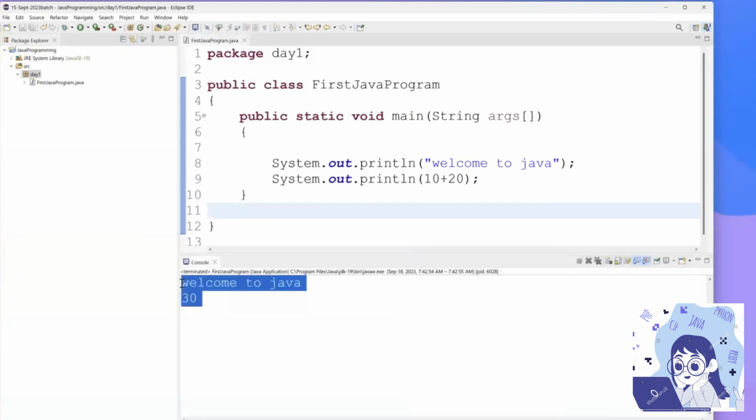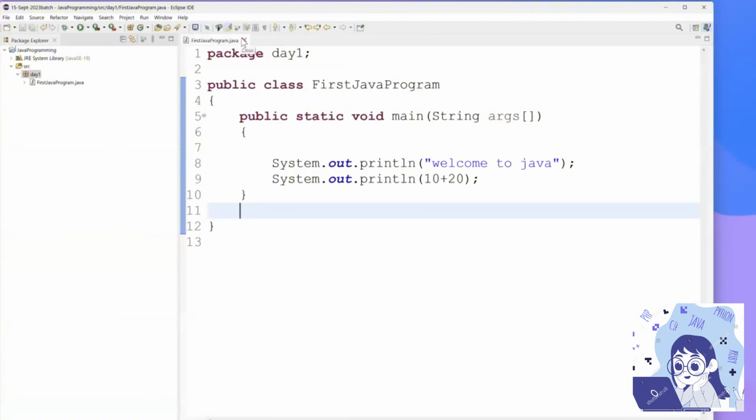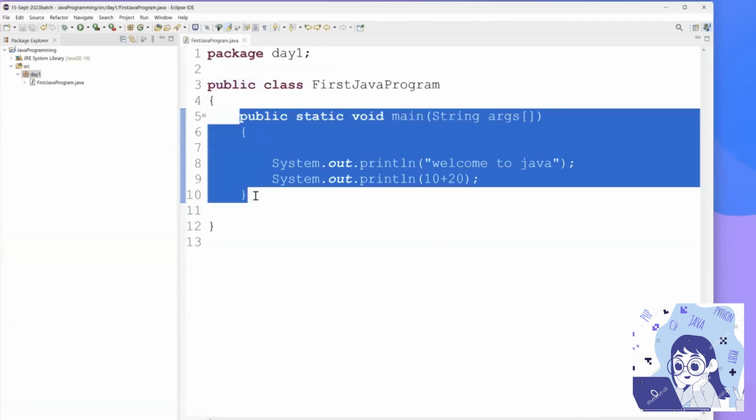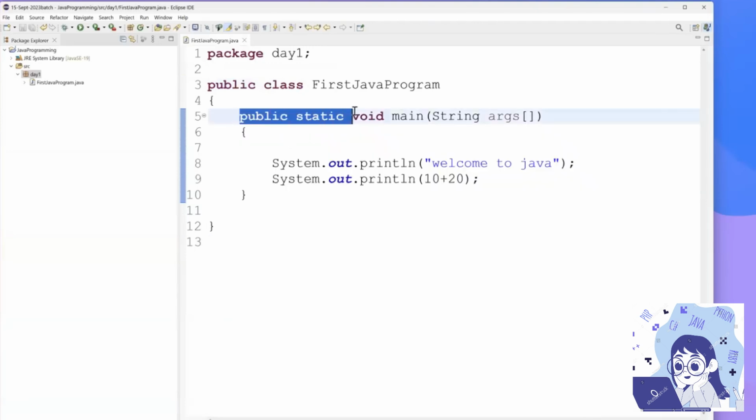Fine. So now I'm going to show you one more program. You can just close the console window, close your Java. What we have understood here is how to create a new class. And inside the class, we have created this main method manually. And these are all Java reserved keywords. We should create them in exactly the same way. We should not write uppercase characters. By mistake, if you make this public an uppercase character, it is not recognized by Java.